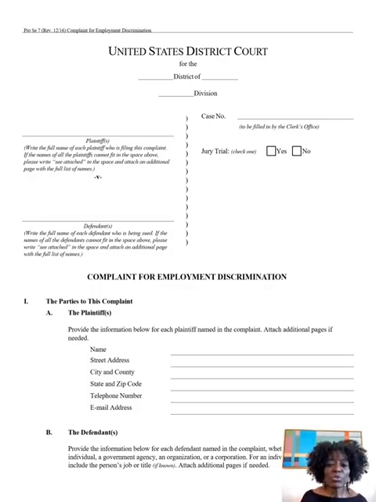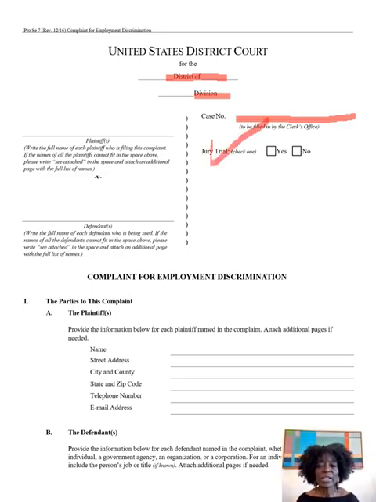The district in which the lawsuit is filed is going to depend on the occurrences of the discrimination activity and where the defendant lives. You must also state the division, and you can easily obtain that once you identify the district. The case number will be provided to you by the court once you file the complaint. And be sure to check whether you want a jury trial or not.